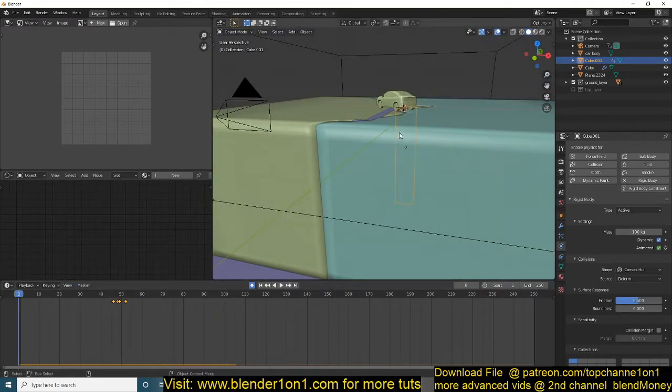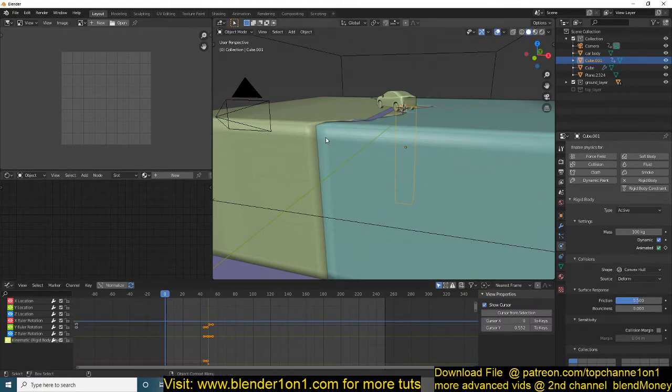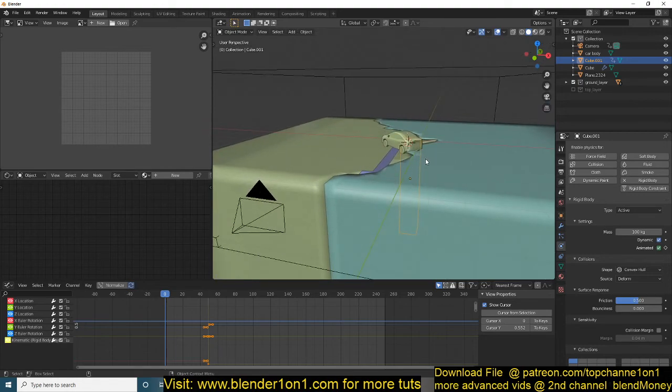And I think I need to apply scale and rotation for this to work properly. You know what, let me end this tutorial here. I'll just continue with the experimenting in a different part.